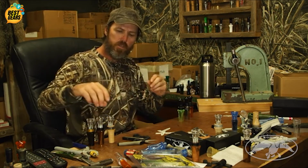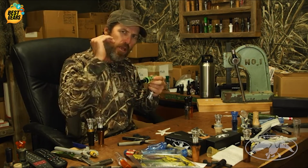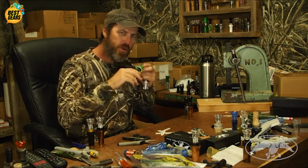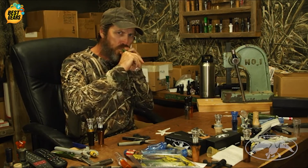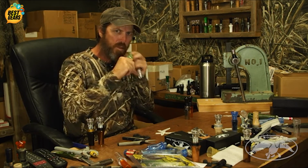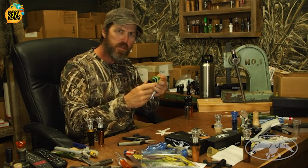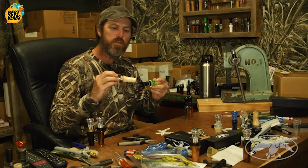The wooden call is going to be a little softer and a little smoother. And your acrylics, they're going to have a little more, and they're going to be a little more scratchy. So you got one to get their attention, and as they grow closer, you milk it down with the wooden version of that.